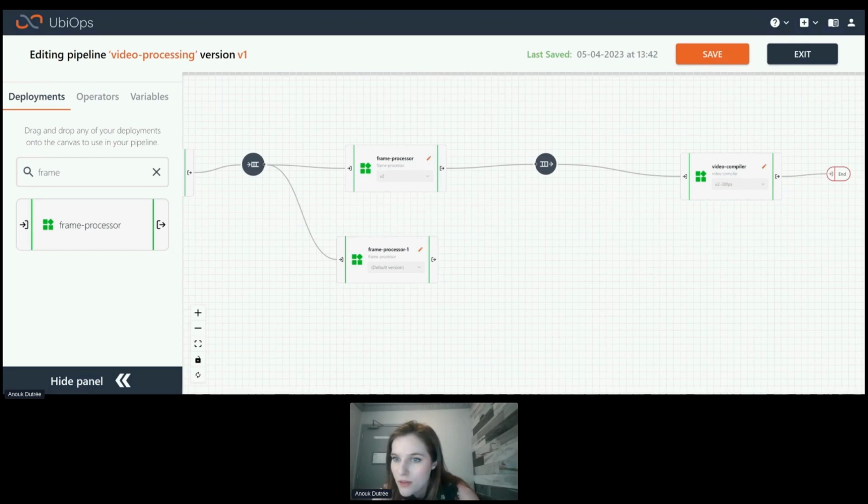Pipelines remind me of Azure Data Studio. Lol, question, are there pipeline templates we can use, or do we have to manually make one in the beginning? So we've got a lot of blog posts with some examples that you can use. So for instance, this video processing one is readily available. I can share the link in the chat in a minute. And a lot of other blog posts with examples.